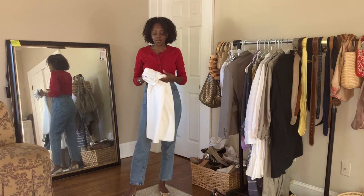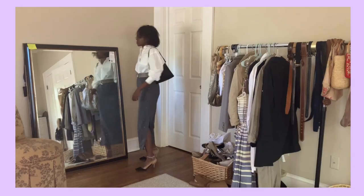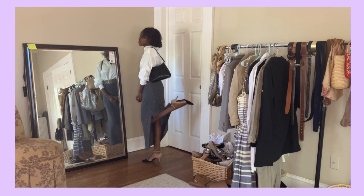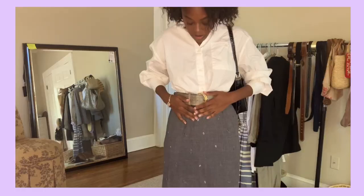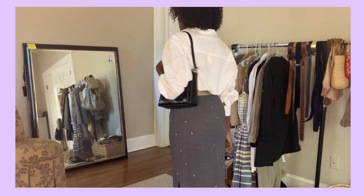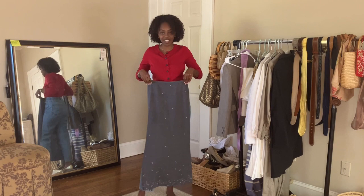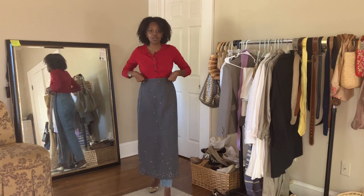The next skirt is a maxi length gray skirt. It has a little slit on the side and all of these beautiful embroideries on the bottom. I just love this skirt — it's vintage from Talbots, a good brand, and it's made of wool and rayon, a pretty good fabric composition. What sold me on it was the little falling flower embroidery. It's that wool blend material — the perfect thing to help you transition because it still gives winter vibes, but the falling flowers and the slit and the not-too-heavy material make it great for spring.